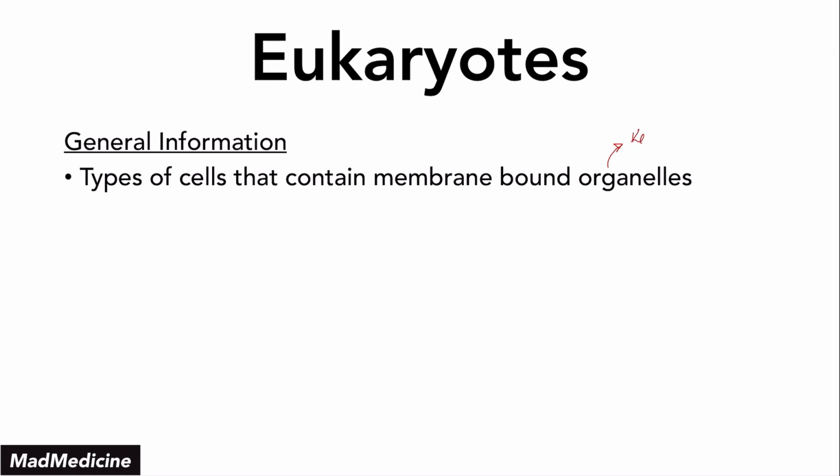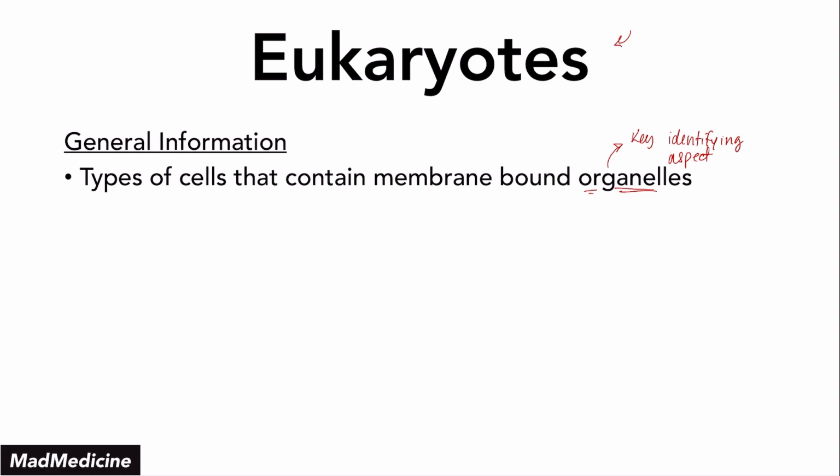This is a key identifying aspect, these organelles. The reason why I say that is because prokaryotes do not have these organelles. I want to say this again clearly in case you got confused. Prokaryotes do not have membrane-bound organelles. Eukaryotes, which is the topic of today's lecture, do have membrane-bound organelles. I want to make that clarification because I just misspoke.